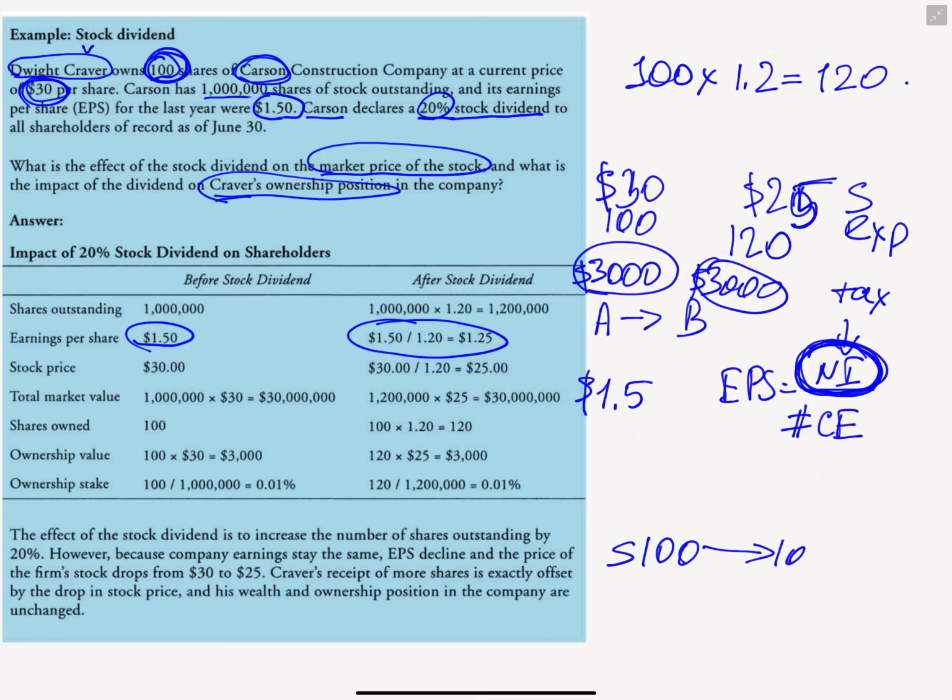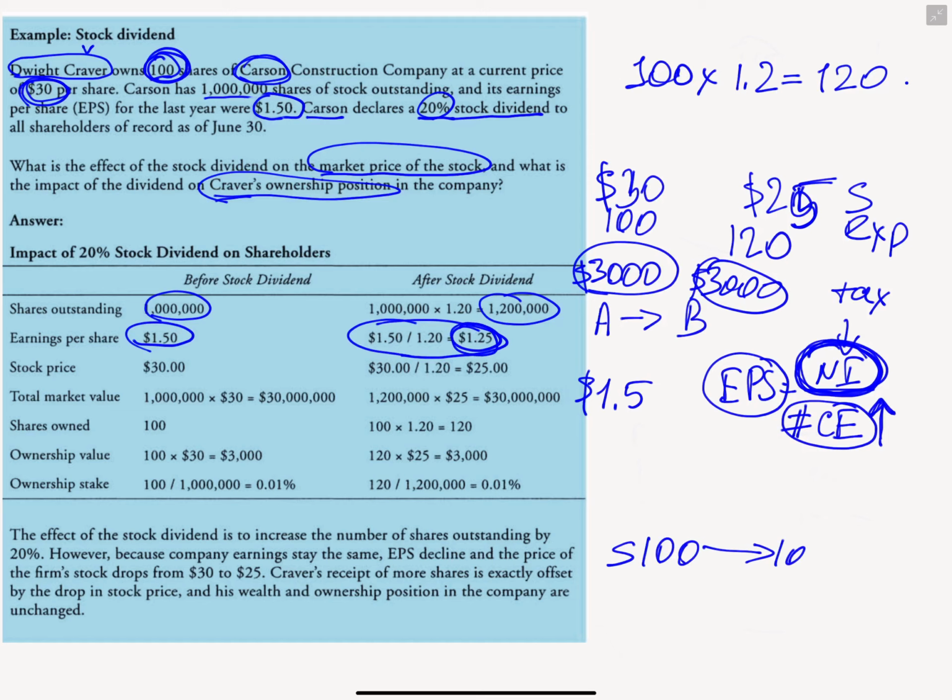So net income doesn't change, but the number of common equity shares rises, because before it was 1 million shares, and it becomes 1,200,000 shares. So as the denominator increases, earning per share will decrease by a coefficient of 1.2. Earning per share will decrease because we have a lot more shares. Every share started to earn less money.